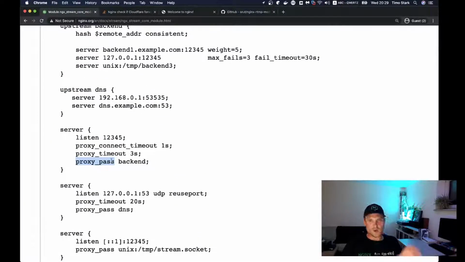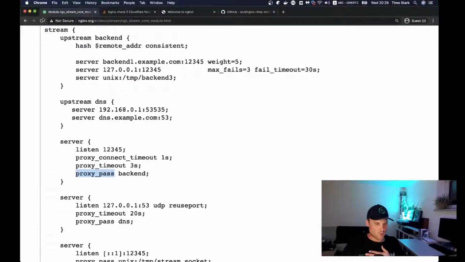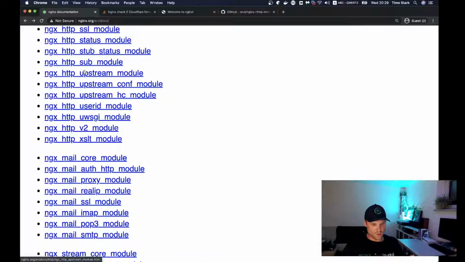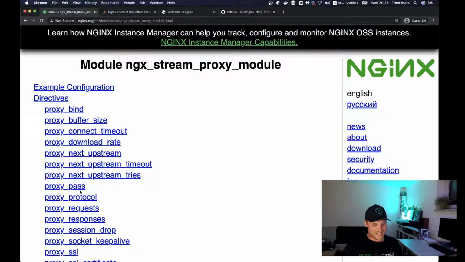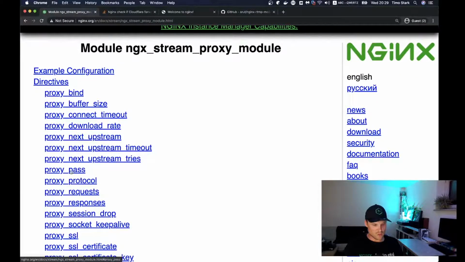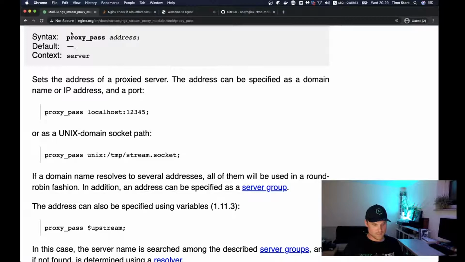Okay, so a good piece of advice: go one step back, check the overall page and see if there is a proxy module. Cool, there is a proxy module. So click on here, and in here you will find the proxy protocol or proxy pass. And this is basically exactly what we want.